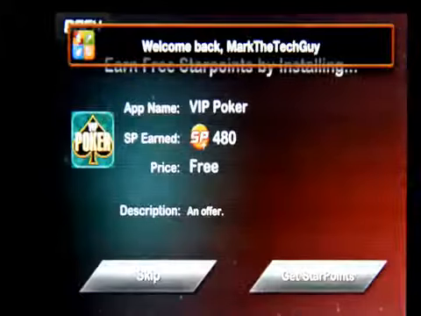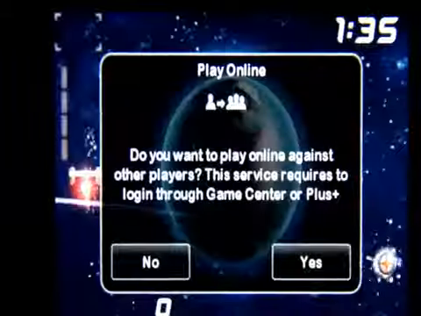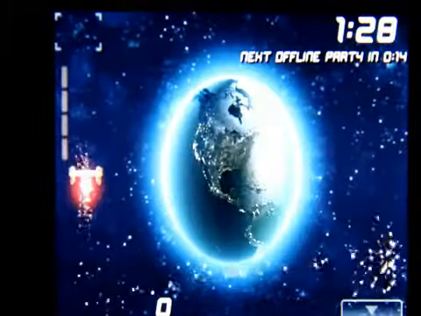And the app I'm reviewing is called StarDunk. So there is Play Leaderboard. So let's click on Play. And it says, do you want to play online against other players? I'm going to say no on this one.